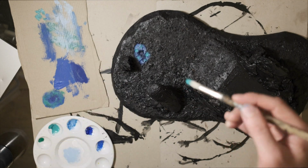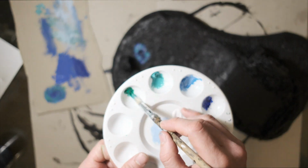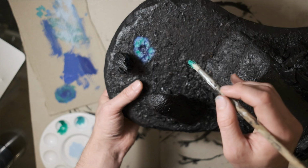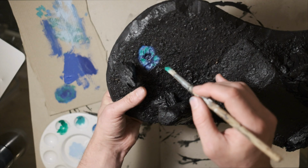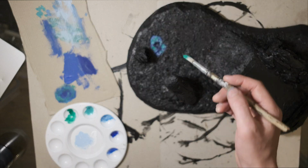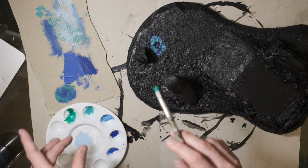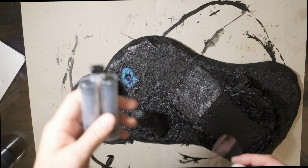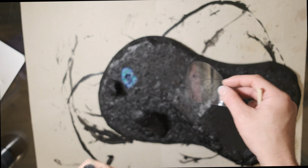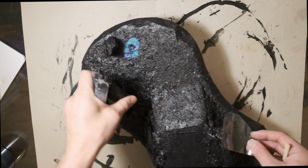And I'm just going to go ahead with the emerald green as well. Yep, done. Okay, so the next part is I'm going to pour some epoxy in there, and then there's another step. Okay, here we are with my two-part Gorilla Glue epoxy, and I'm hoping that it's going to be enough to fill the little pool.